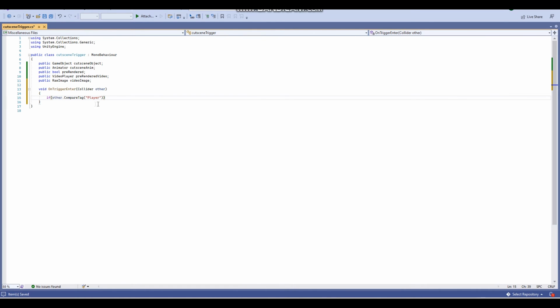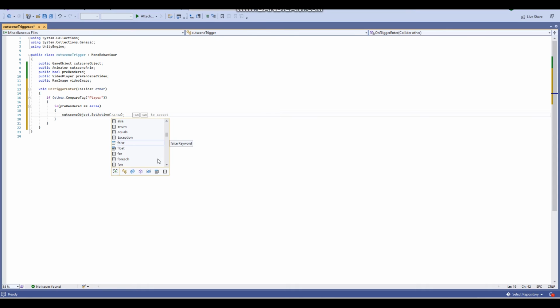So if our object that enters the trigger is tagged as player, then if pre-rendered is equal to false, the cutscene object will be set active. So we'll set that to true.